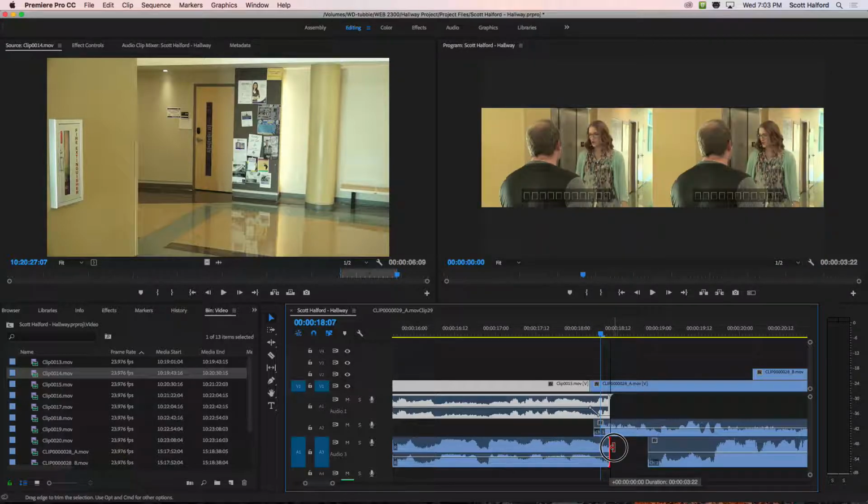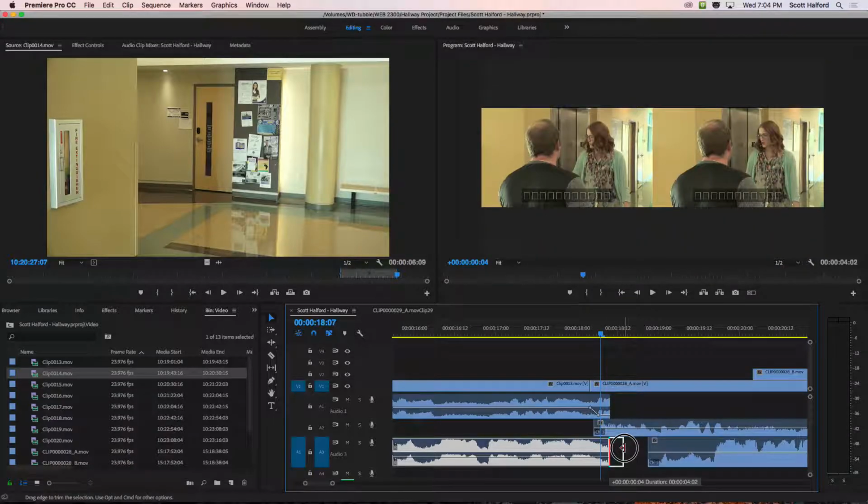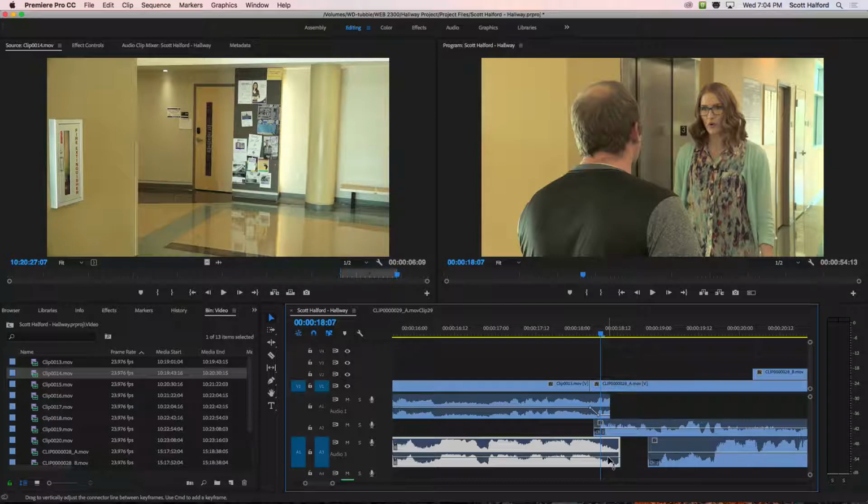Another thing is, if I drag his audio out a little bit, this gives me a good opportunity to fade his audio out as well, because if I left it right here, he's in the middle of making noise with his voice. If I just cut this short, it might be more abrupt than we want. So I'm going to add a couple more keyframes here to turn his volume down right at the end, so that it weaves the audio cuts together and they're not as noticeable.